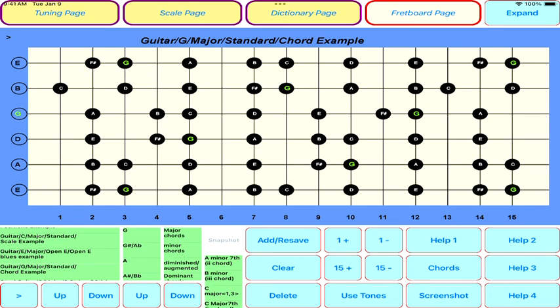Okay, now let's look at this dazzling concept in action. I have selected the dictionary item of guitar in the key of G using the major scale, standard tuning, chord example, and if we scroll through the snapshots, down there at the very bottom, you'll see RT, then 11/4, 3/4, 7/4. What this means in our little meta language is display the 11th snapshot for 4 seconds, the 3rd snapshot for 4 seconds, and the 7th snapshot for 4 seconds. What this will give us is a little G-C-D chord progression. So let's tap it and see if it works.